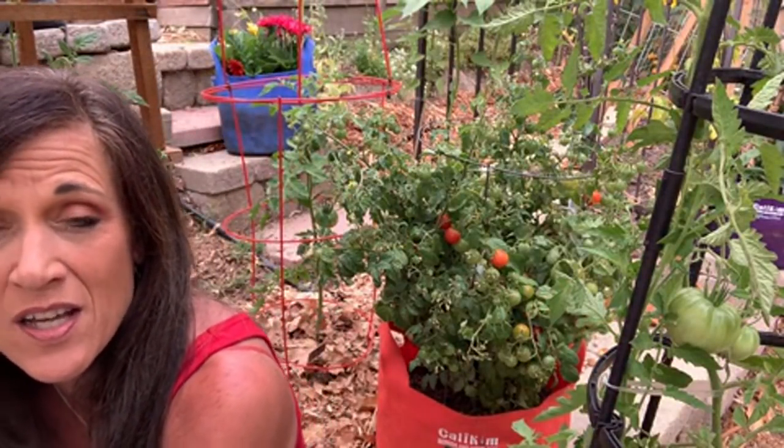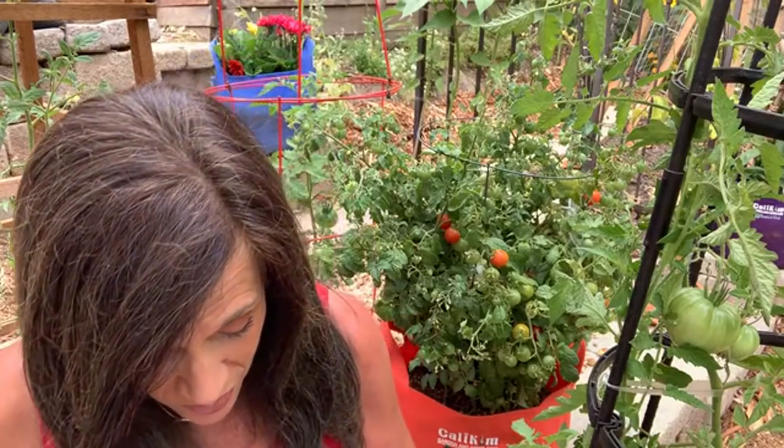Fungal and bacterial diseases are much easier to manage. If your tomato plant suddenly wilts or the leaves get distorted, that's normally a viral disease — there's really no cure for that, and those plants should be removed immediately. But bacterial and fungal diseases can be managed throughout the growing season. We're not going to talk about what the specific diseases are today, because there are hundreds and they can be hard to identify. What's important is following the tips to manage them so you can still get a really good harvest.